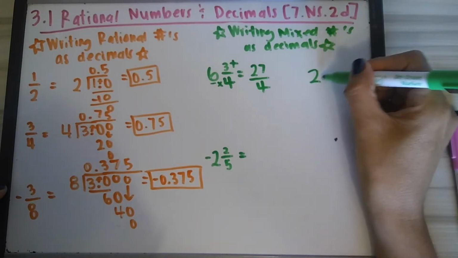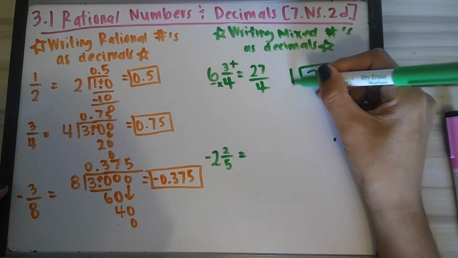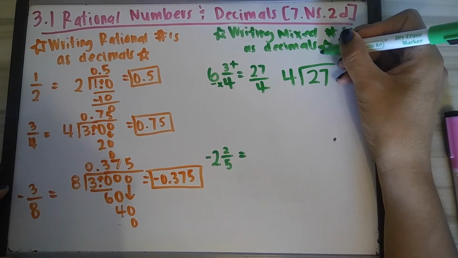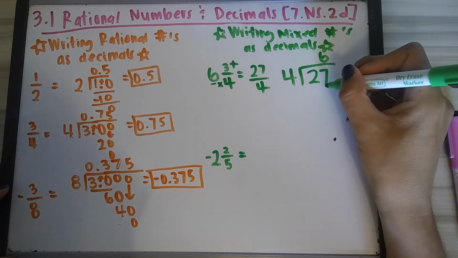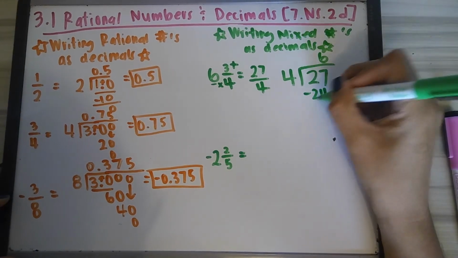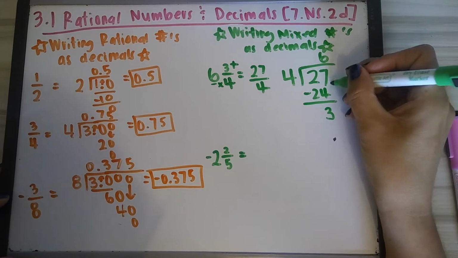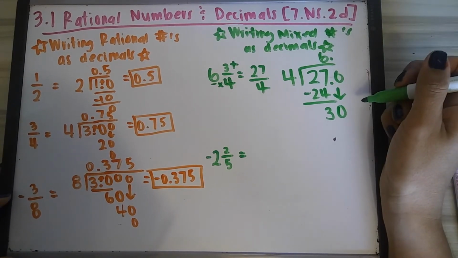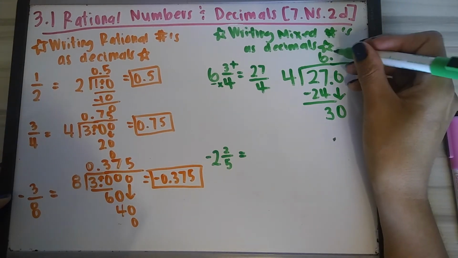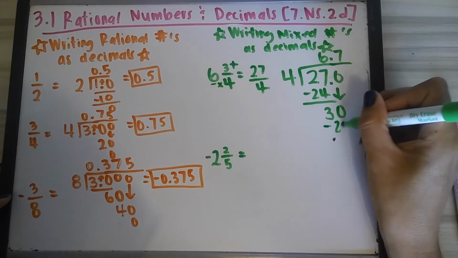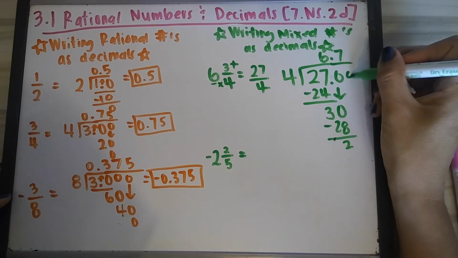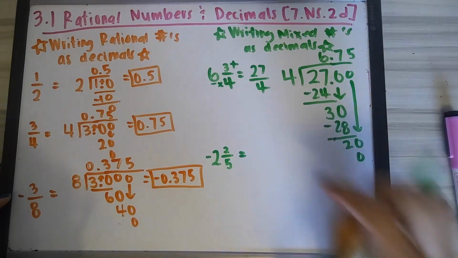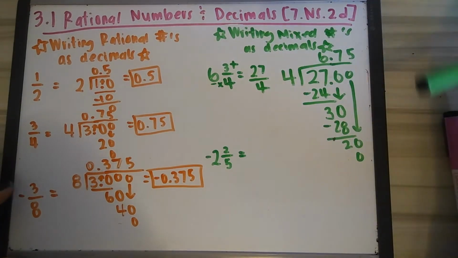So now from here to changing it to a decimal, I'm going to do the same thing. First one in the house, I'm going to say 27 divided by 4. How many times does 4 go into 27? 6 times, because 6 times 4 is 24. So let me do it your way so you don't get confused. And then that's 3. Decimal, bring up the decimal, add a 0, bring down the decimal. How many times does 4 go into 30? That will be 7 times. 7 times 4 is 28. So I have a 2 remaining. And then another 0 here, and then that will be 5. Okay? So I know that 6 3/4 is 6.75.